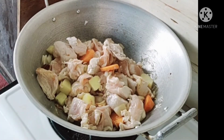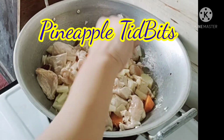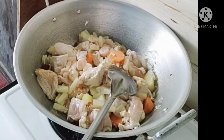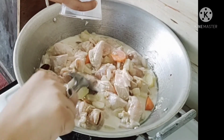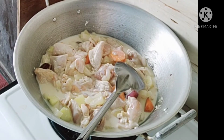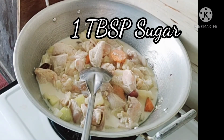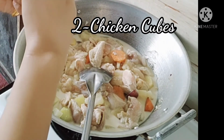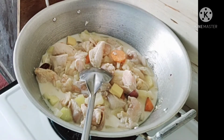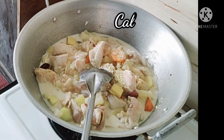Then we're gonna add the pineapple tidbits. Next, the milk. Adding the sugar. Two cubes. This is 2 chicken cubes. Flavor seasoning. Then the calamansi.